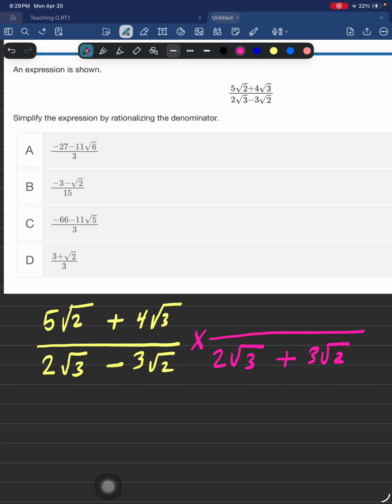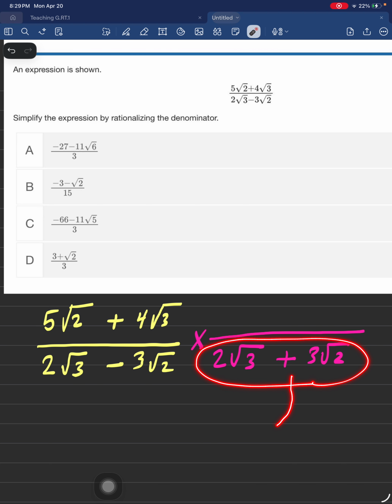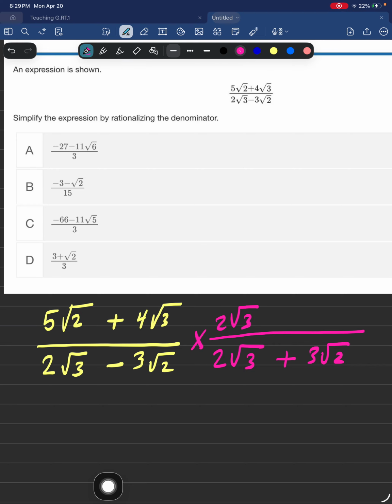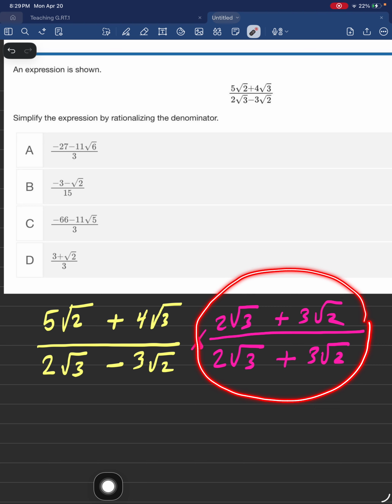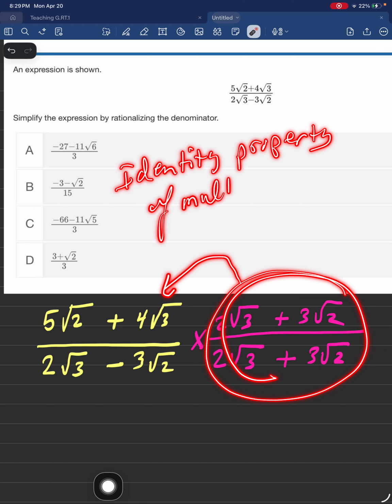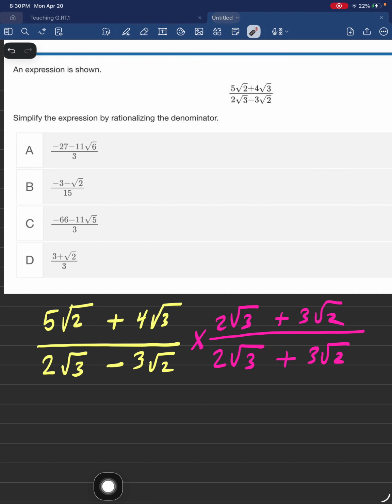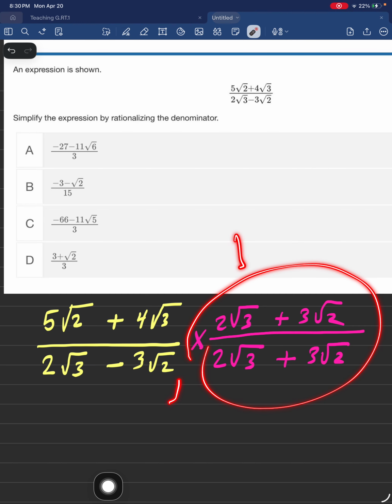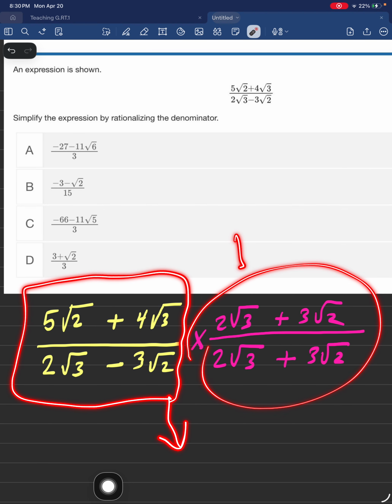And in the top, we will write the same as we write in the denominator: 2 square root of 3 plus 3 square root of 2. As you see, we technically multiplied by 1 because the denominator is the same as the numerator, so both cancel as 1. By the identity property of multiplication, which states that any number x multiplied by 1 will end with the same number, we end up with the same question, so no changes happen in this case.